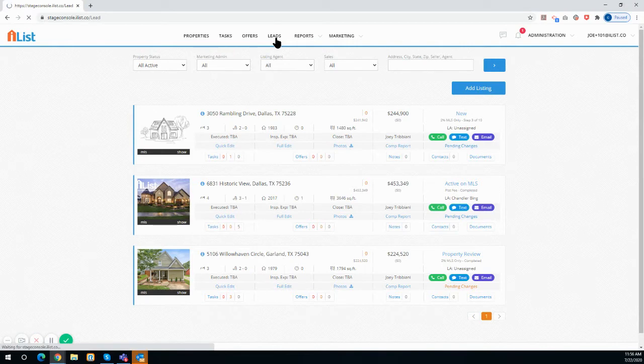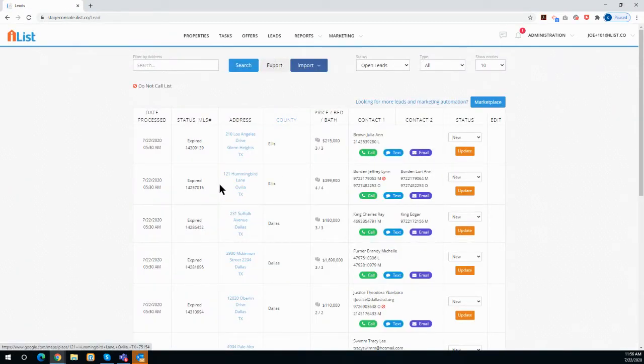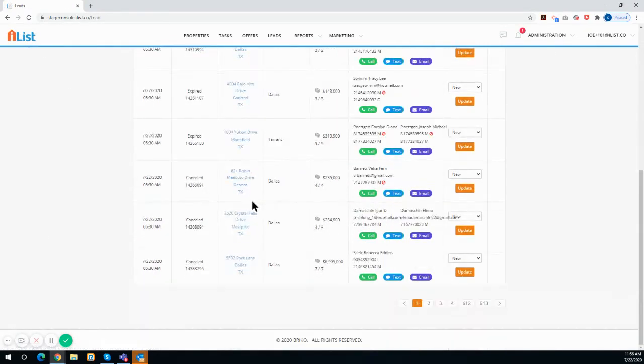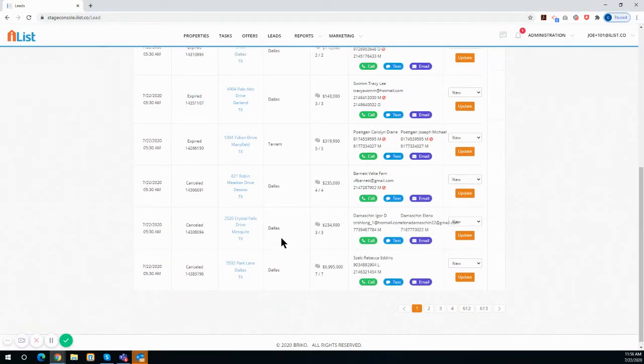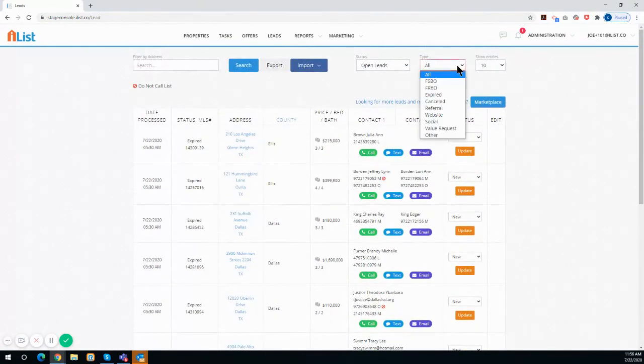Within this profile, I'm going to click on leads. Now that the leads are opened up, you can see, let's scroll down to the bottom here, we've got a little over 600 pages of leads. Anything from FSBO, for rent, expired, canceled, deleted within your market area. So you never have a shortage of opportunity, but what you need to do is learn how you can reach out to these potential sellers in an automated, controlled way, but a way in which you can manage and track conversations and responses. This is where marketing automation comes in.